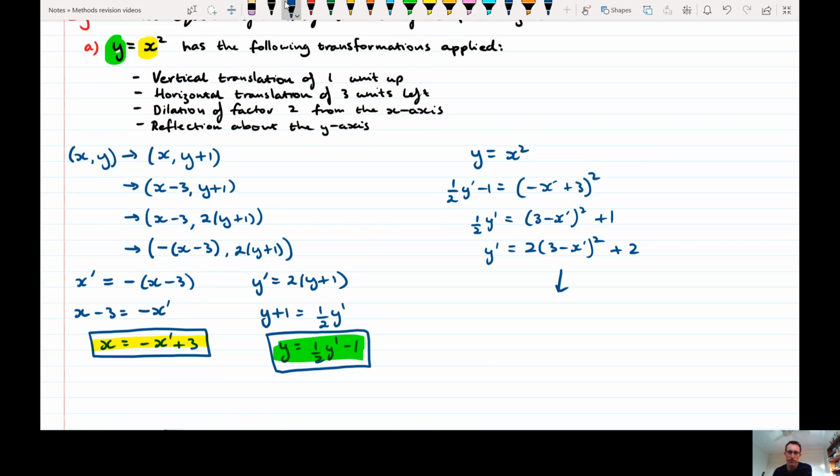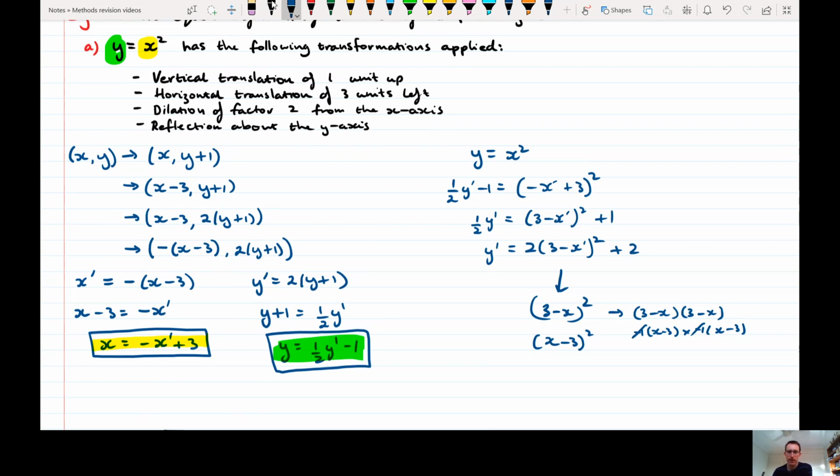You might often find that this 3 minus x squared is written as x minus 3 squared. And that's because it's the same thing. Remember, 3 minus x squared is the same as 3 minus x times by 3 minus x. And if I take a negative 1 as a factor out of both of them, you'll get x minus 3 times x minus 3. Those negatives will cancel out and you're left with x minus 3 squared. So be mindful that that might come up.